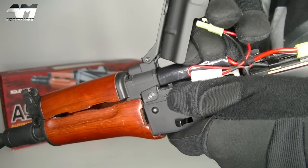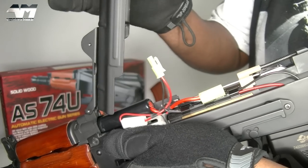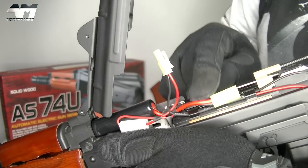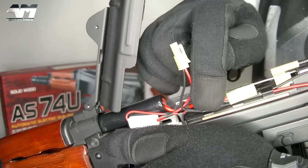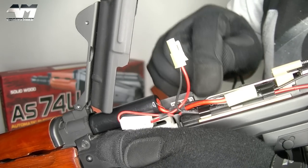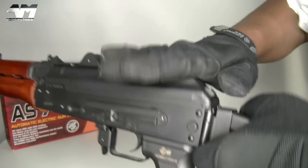Let's just pop the battery pack in. And one thing you've got to be careful of, when you are closing this cover, make sure your wires are out of the way. And if you can, keep the cabling more to that side as opposed to this side, because that's where you've got your blowback action.